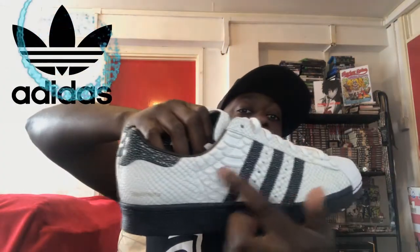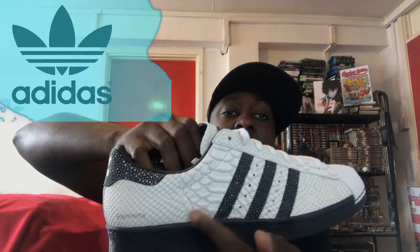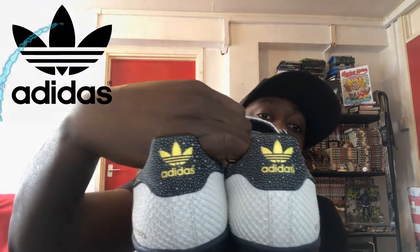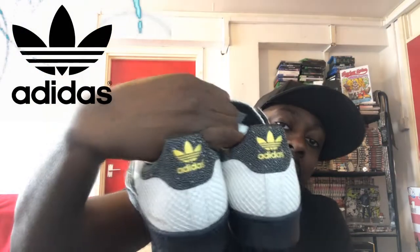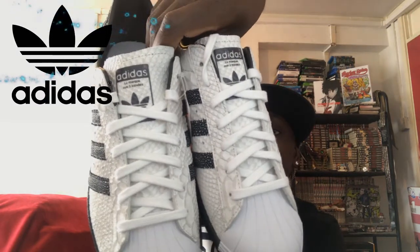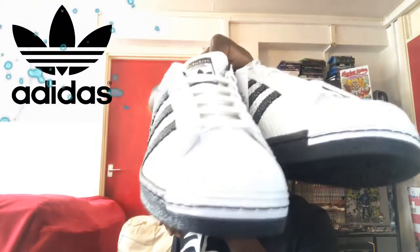With these I basically did snake skin — this is leather done with a snake skin pattern design. This is actually stingray leather, and I've done that on the three stripes and on the back with a gold Adidas Originals iconic logo. On the tongue it's black, with the black Adidas free stripe original logo. I've done a black sole with a rubber toe cap, black stitching — very clean. And even on the inside, you can customize it — I've done black leather on the inside.